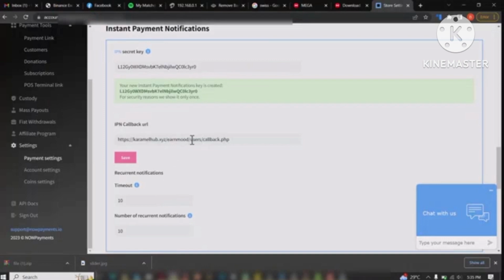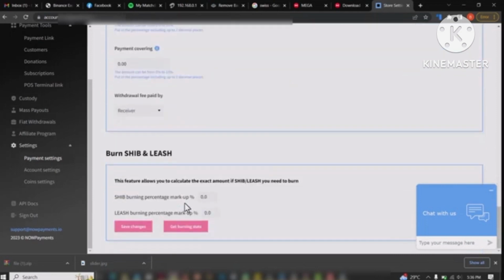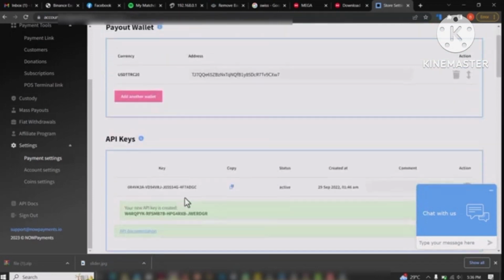You have to leave users, so you copy from here, you remove from here and you paste. Don't forget to add the slash. You can see right now, this is how your link should be. So if you uploaded your script inside the public_html, remember I actually did mine with a subdomain name. So yours will be your domain name /users/callback.php. Then you click on save. You click on save. So the next thing is you scroll up again.